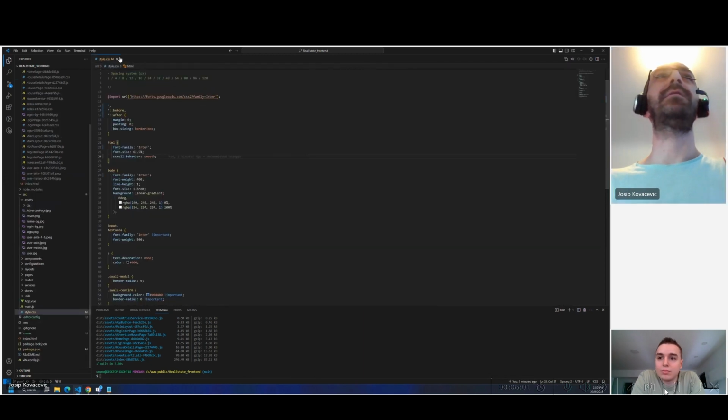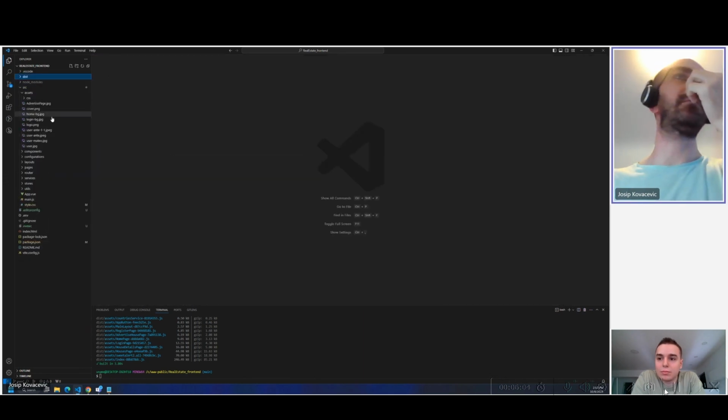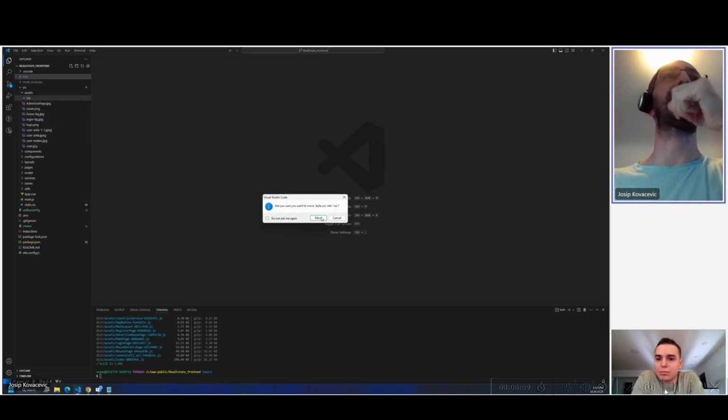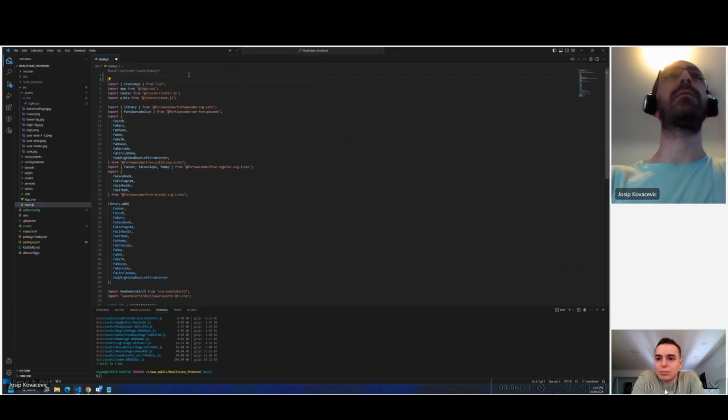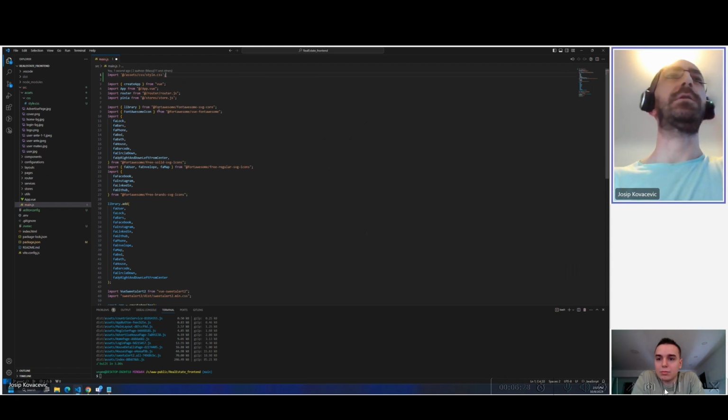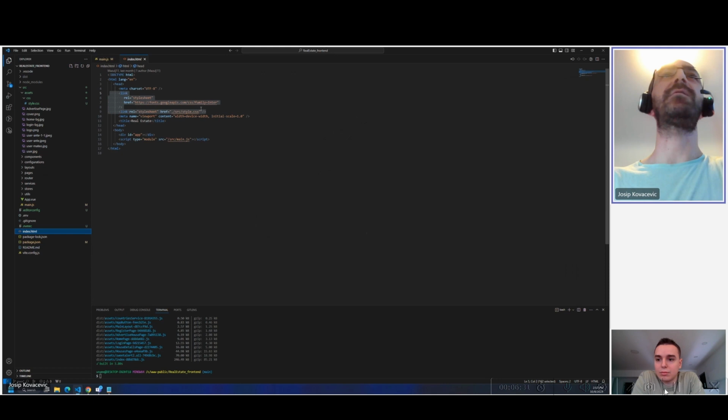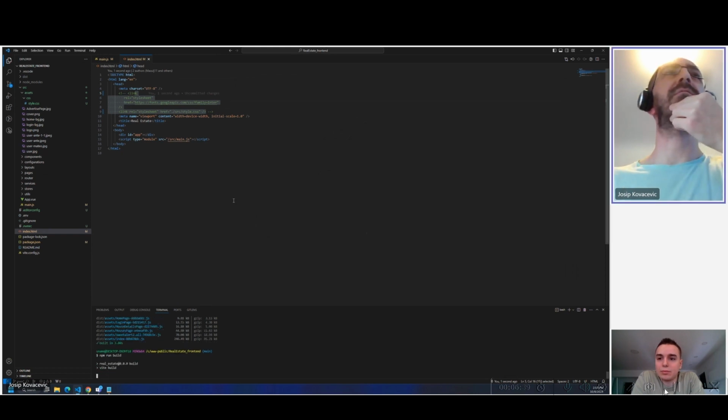But still, I think there's a better scenario where we can move this to assets.css, and then we can just import it there, which means that we can get rid of this part here. So if we run npm run build again, we can see what will happen.